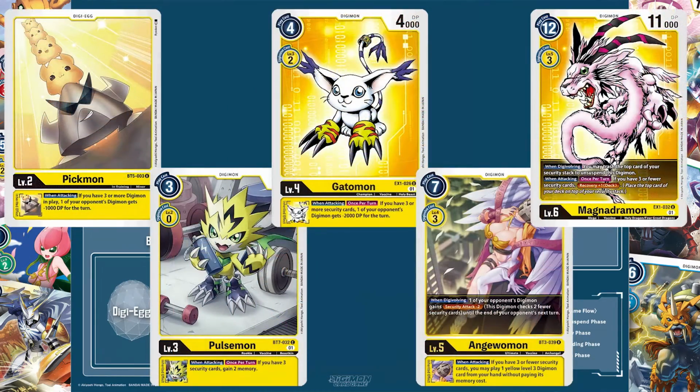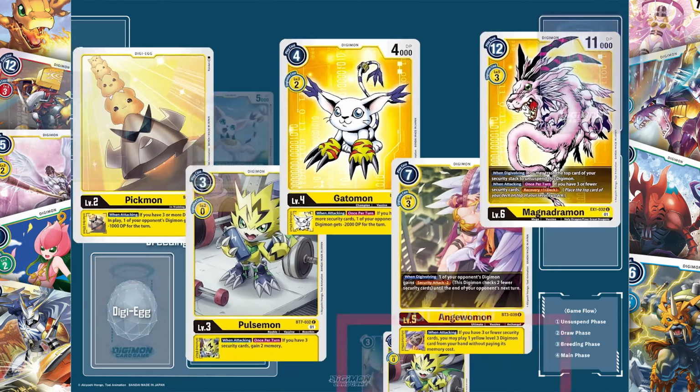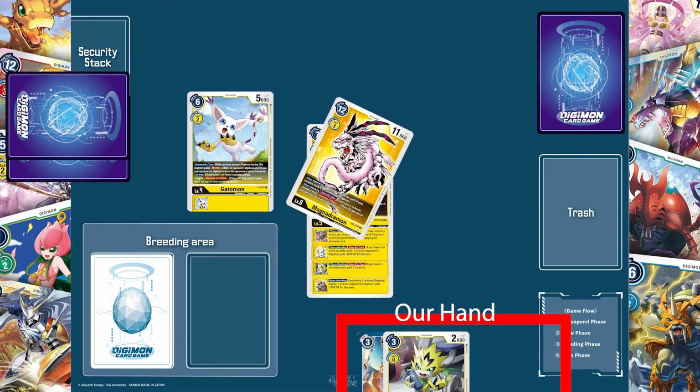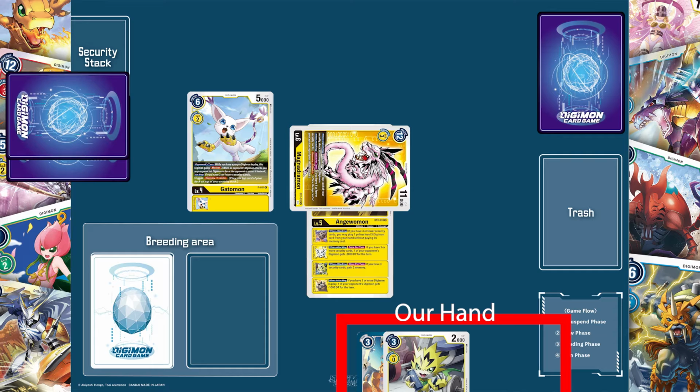Next we'll talk about the most commonly used timing, the when attacking timing. Here in this stack we have a total of 5 when attacking abilities, all of which will need to be resolved when Magnadramon attacks the security stack of our opponent. The best part of this, however, is that we can activate these abilities in any order we want. Right now, we only have 2 security cards, but Pulsemon and Gatomon's inherited effects need us to have 3. We also only have 2 Digimon on board, so Pikmon's won't activate either.